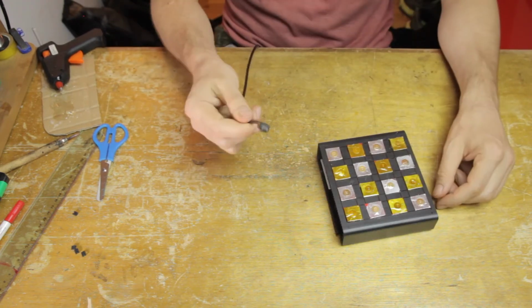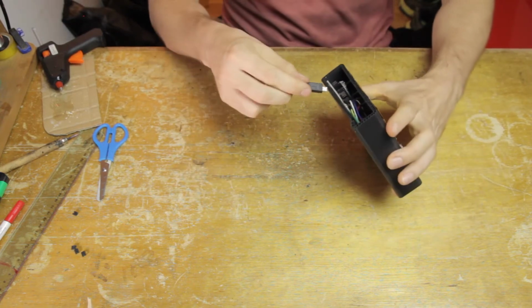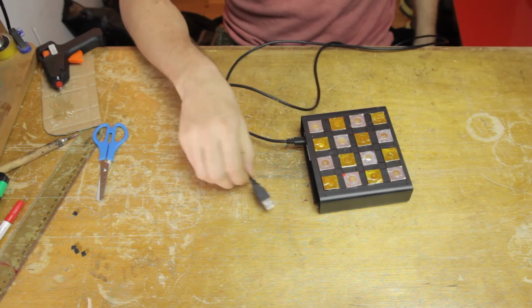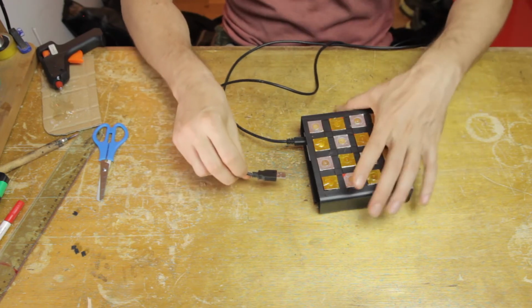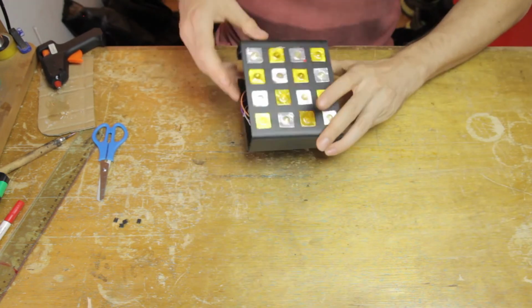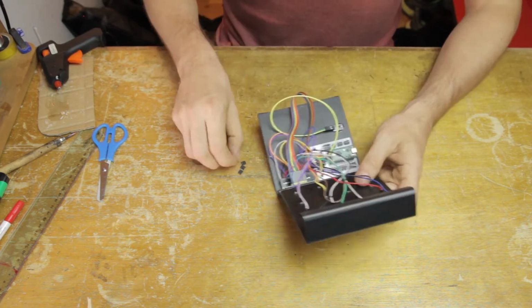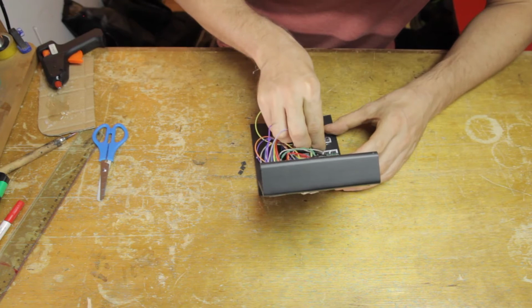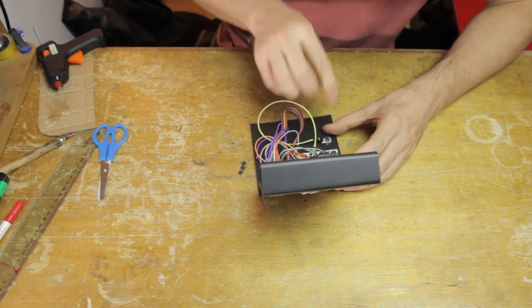And yeah, that's looking pretty solid. All that's left now is to connect this to the computer and see if everything works. Except, as I'm just about to realize, of course, I'm forgetting the selection jumpers. I need to make sure that the software knows that I'm making this C-board instrument with 16 pads. And so I just plug those in, and now I'm ready.